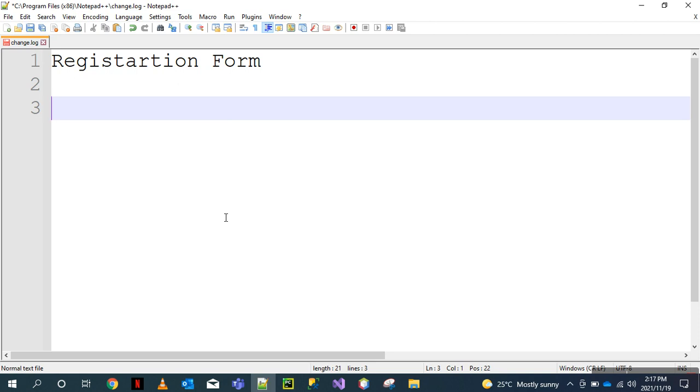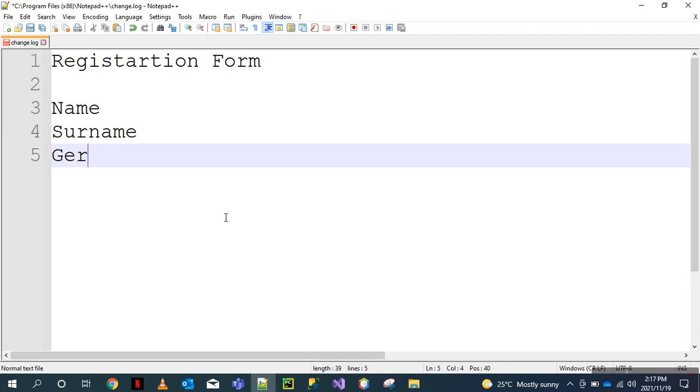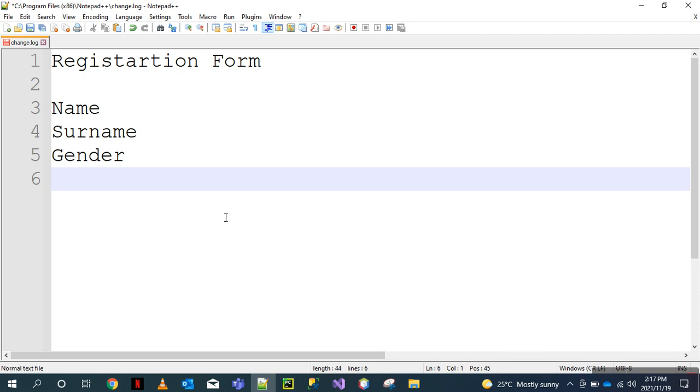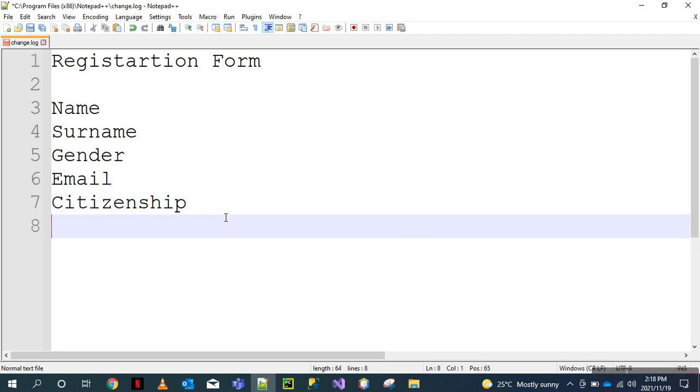So we're gonna ask a few details from a person, like the name of the person. We're also going to ask the surname of the person. We're going to make them select a gender. We'll ask for an email. We'll ask if they are South African or non-South African. What do we call that? Citizenship. Okay, I think these 5 details are enough for us to learn with. There will also be an assignment afterwards, specifically for you guys who are here, that you need to perform as well. It's not going to be that hard.